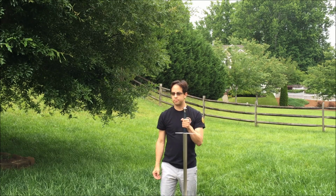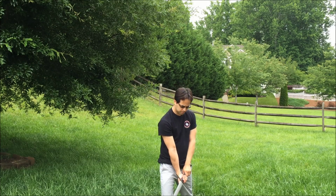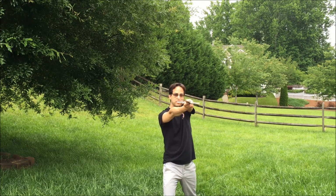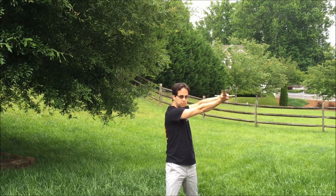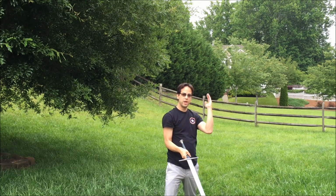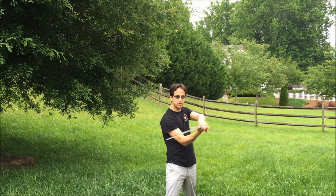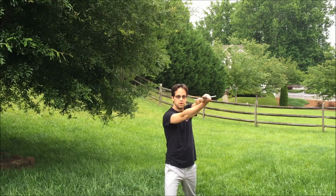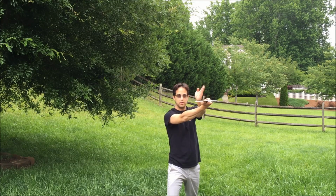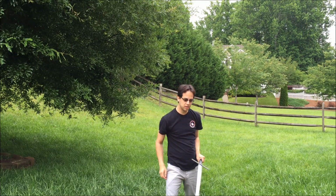The last thing, it occurs to me I didn't talk about, is one more way that ox can go wrong. We've talked about holding it outside the silhouette, so that means I'm not doing this. However, it equally means I don't want to be doing this, right? This moves the sword very far away from actually defending my head. The strongest part defensively of the sword is right around here, and I want that part to be thrust forward, not only so that I am threatening the enemy, but also so that it is in line with the path that a sword struck from my opponent's right towards my head would take.